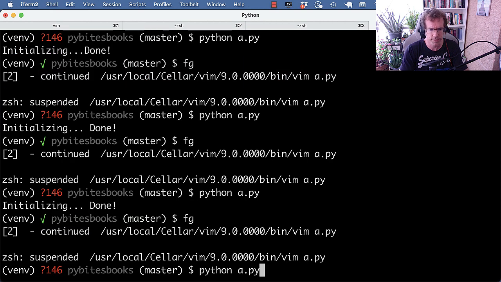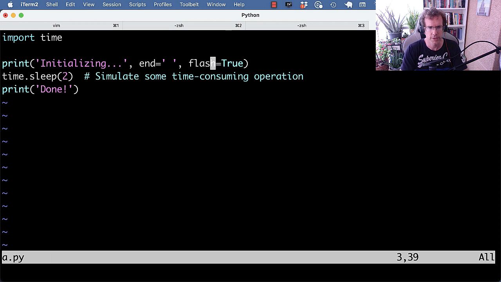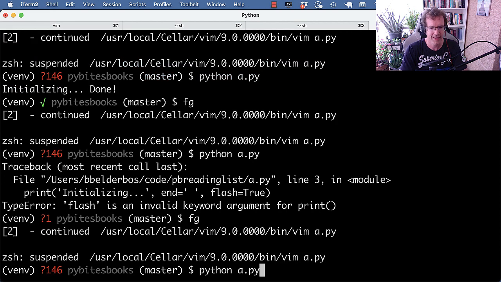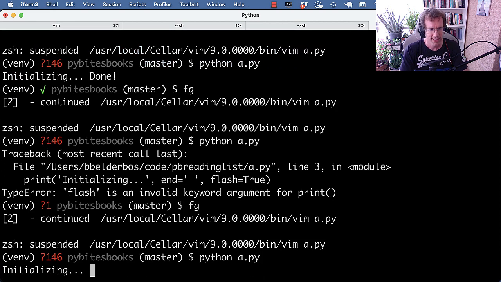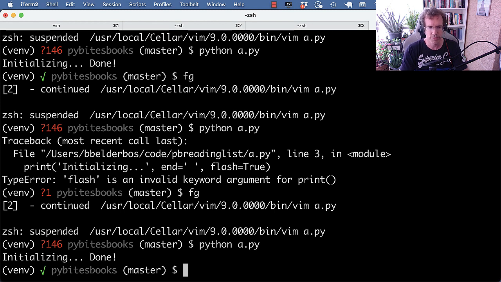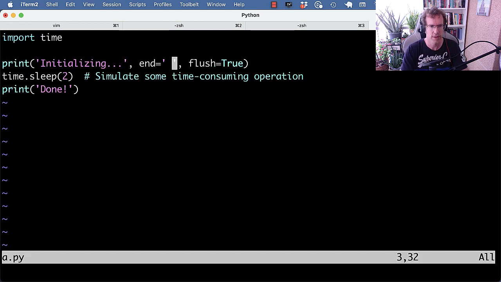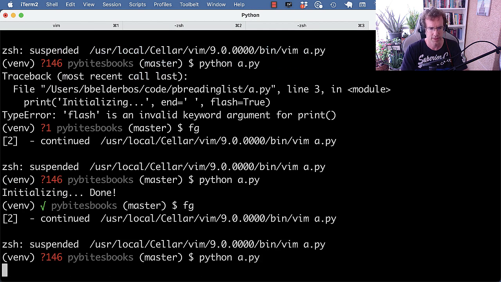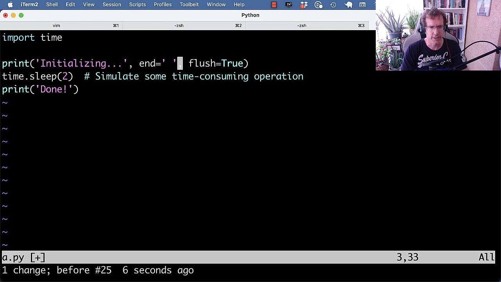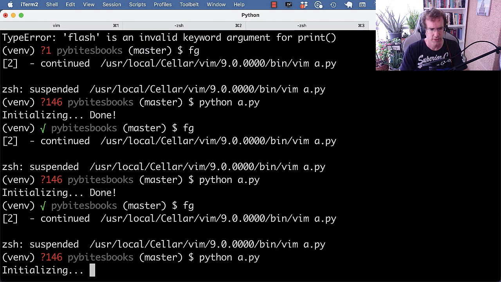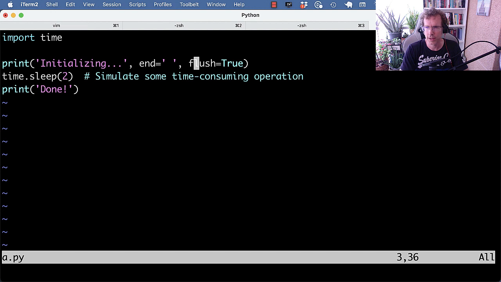So if I run it now, and of course I need to better watch what I'm typing. Typing and talking at the same time is hard. And now indeed the first print is visible before the sleep, whereas before that was not the case, right? So without flushing, the output might stay behind and it will show up too late, right? I've not run into this a lot, but it's good to know. And that's what the flush flag of the print function is for.